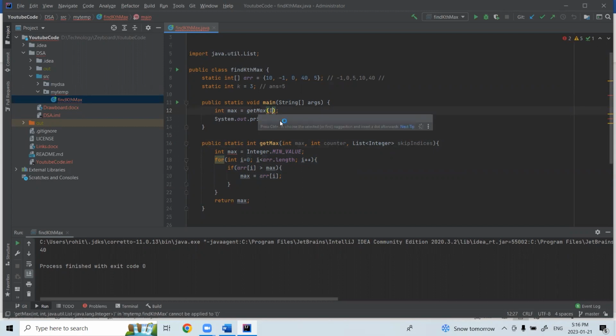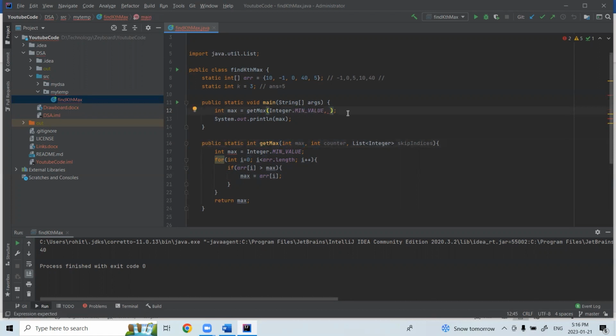So let's have the smallest possible value as the maximum. This is the same logic. We start with the starting value of maximum as the smallest possible value. So when I'm calling this recursive method for the first time, from inside the main method, I'm passing in Integer.MIN_VALUE corresponding to max.